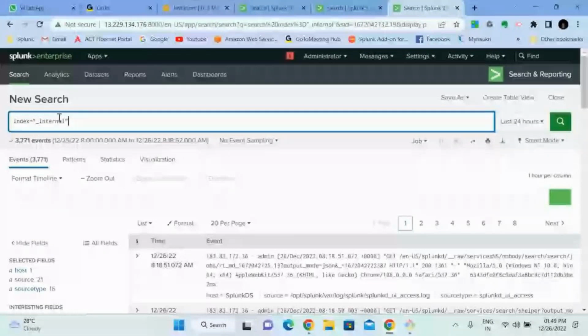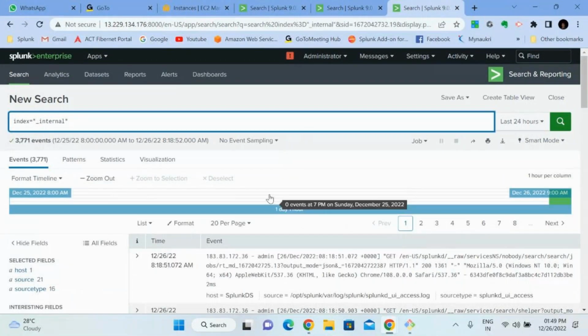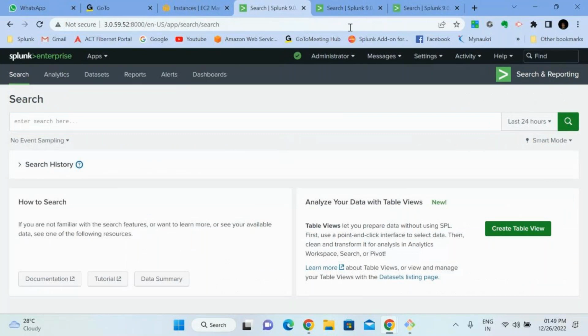So that's the Splunk installation. We can do whatever you want in the Splunk software, but try to install up to here. We will meet tomorrow, making the connection between these two servers and getting the data from the remote servers. We will check on that.